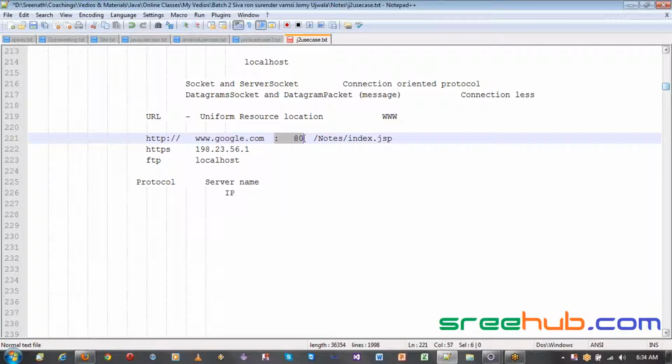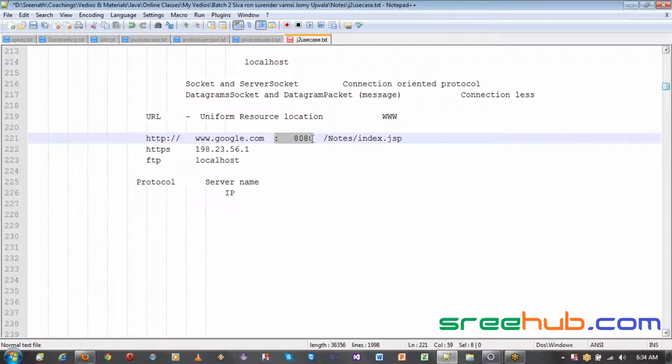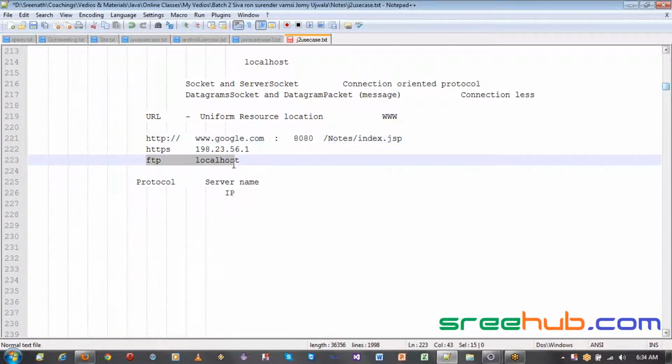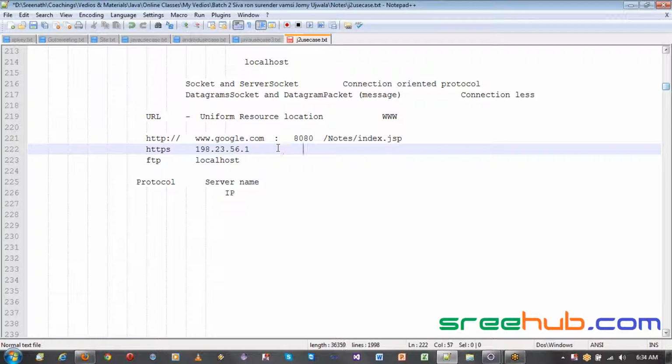Just in case you are giving some other port for your web application, then you have to mention your port. We will be working on this: how can we define a port, and how can we give a localhost and a port. We'll be touching upon the maximum possible things so that you can understand the minimum requirements of browsing your web application. So this part is the port.